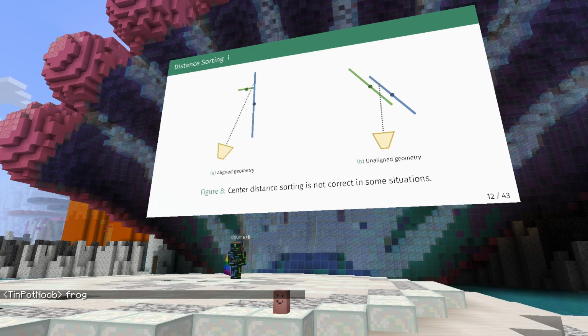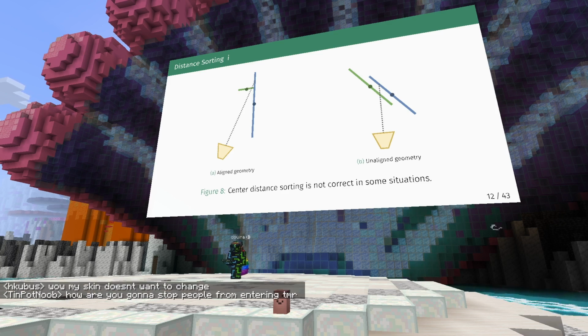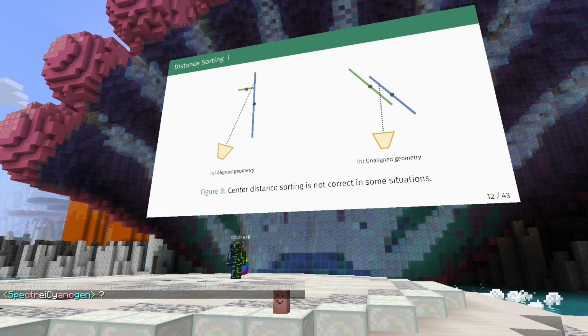And vanilla also has its other problems. Sometimes it doesn't sort it at the right moment, it doesn't sort it often enough, or it forgets to sort them. There's some issues, and I think we've solved all of them, or at least most of them. The quad splitting branch, I believe, solves all of them. I just wanted to mention that distance sorting is not perfect.